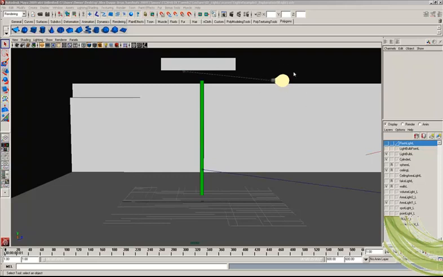Any tungsten lighting or interior lighting is going to have a yellow tone. If you have, let's say, fluorescent lighting, you're going to have a greenish tone, and so on and so forth. So light will always have some amount of color. Whenever you make a light, just make sure you give it a bit of color. Not too pronounced unless it has a gel or something, but just a little bit of color so that your renders would be a little bit more real in that sense. So that's the first thing.